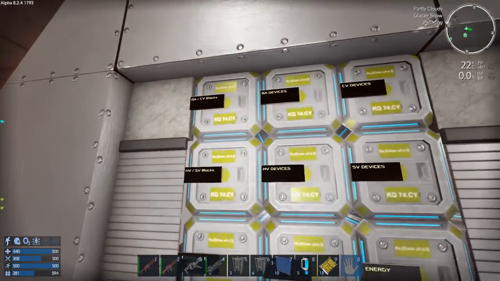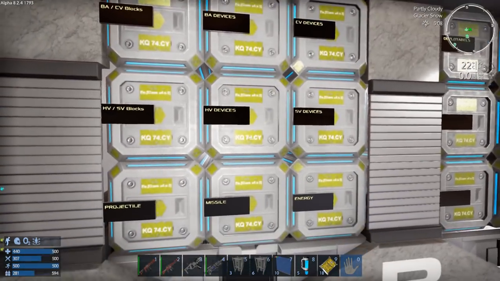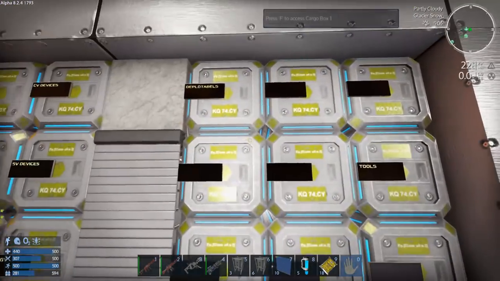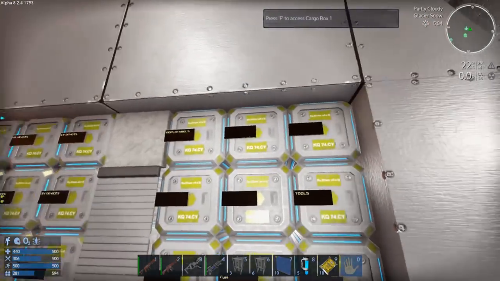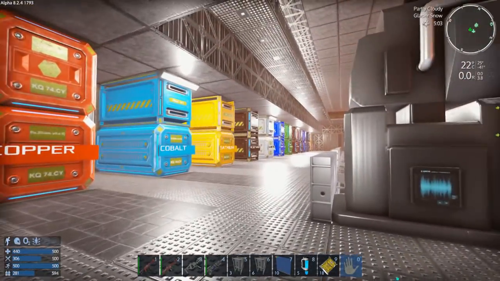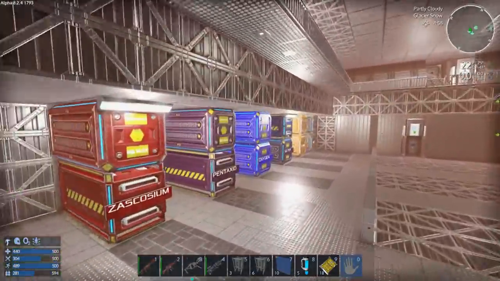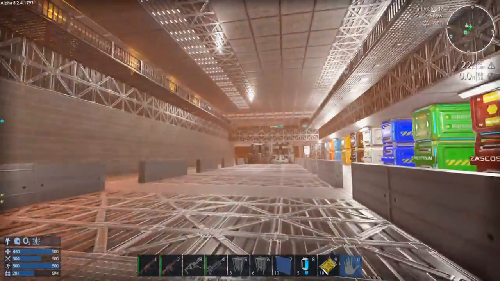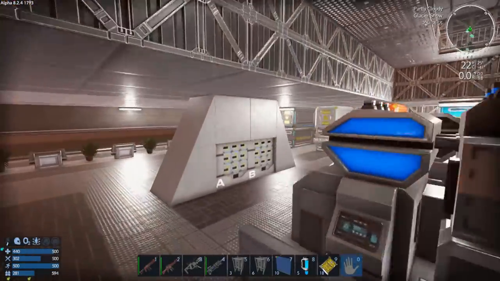So I've gone through, done a bit of organisation. We've got blocks and devices, SV, HV, BA, CV, projectile ammo, missile ammo, energy ammo down the bottom. I've got a bunch of boxes that are still empty: deployables, tools, fuel, and we'll fill the others up as necessary. All the storage boxes down here have been color coded and labelled all the way down to pentaxid, oxygen, water, crushed stone, and a miscellaneous box at the very end there. I haven't put any more constructors or furnaces up yet. I haven't needed to, so I'm going to leave that.